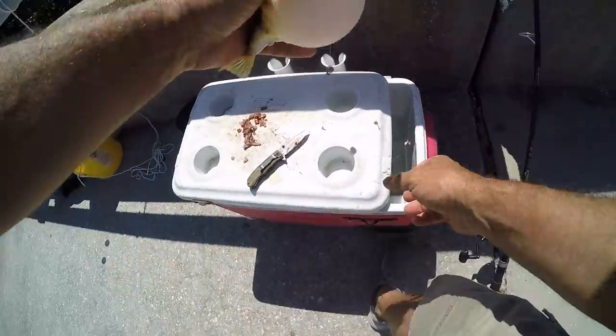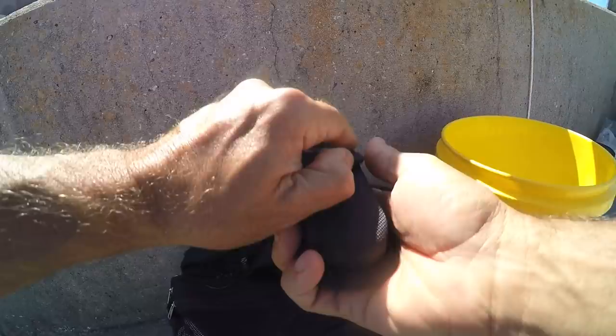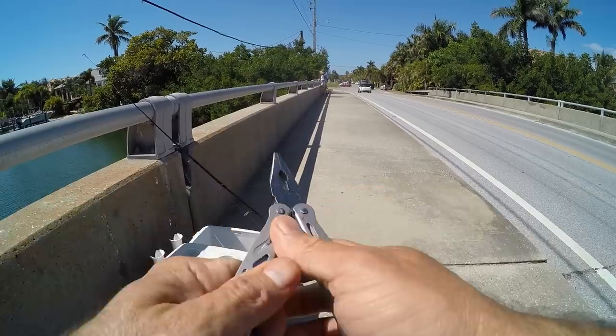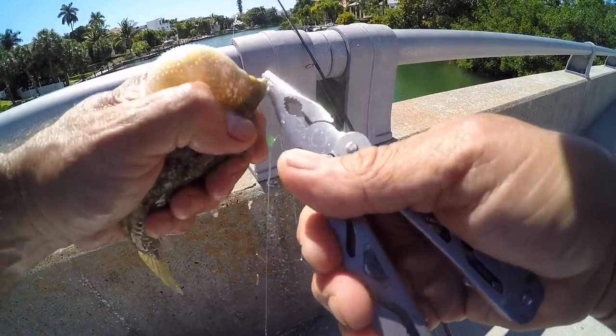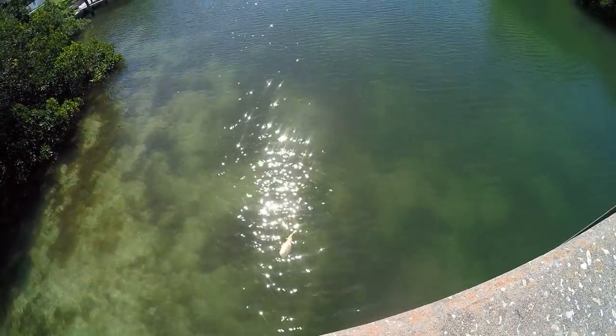All right, I gotta get my pliers for this guy. Got my freaking aerator, forgot my pliers. JC, so many things to remember. All right, let's get this guy undone here. Thing about these fish is I wonder if they can actually puff up when they're in the water. All right, thanks for the catch, little guy. See ya.